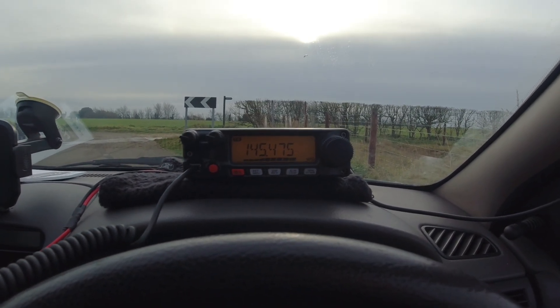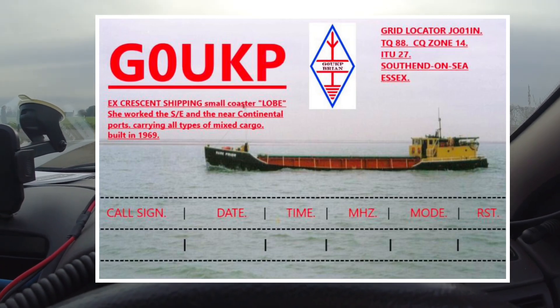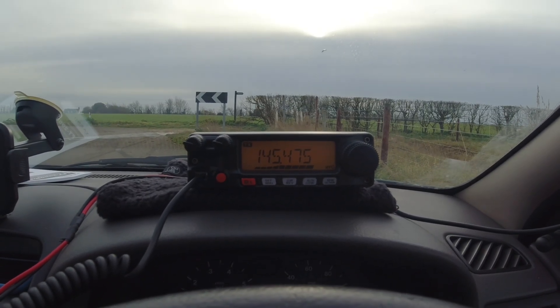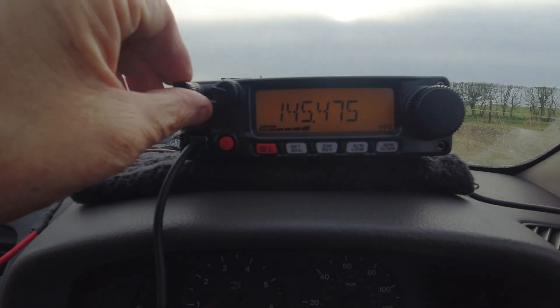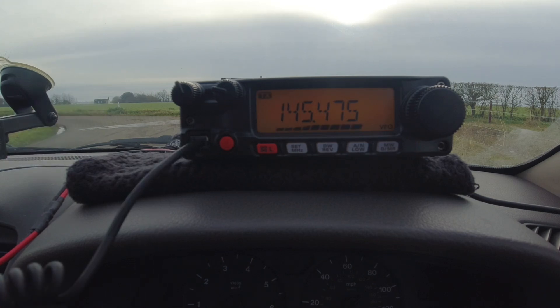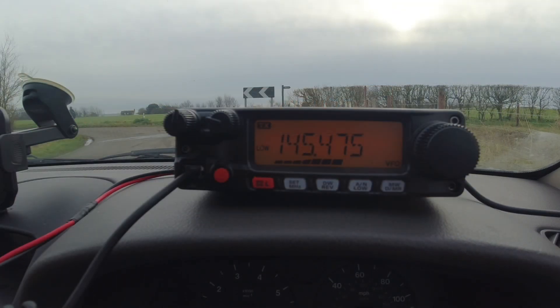Nothing heard. The G0 station — go ahead. G0UKP, Southend-on-Sea. I'm trying to do too many things at once. Name is Kevin — Kilo Echo Victor Alpha November — just south of the town of Colchester. You gave me a five and nine, but you can't go by five and nine as you know because the meters are all different on each radio, but you gave me a nice clear audio and a good signal. Likewise here — you're five nine according to my ears regardless of what the meter might say. Lovely to talk to you Brian — enjoy your lunch and enjoy your weekend. 73 for now from 2E0WMG portable.